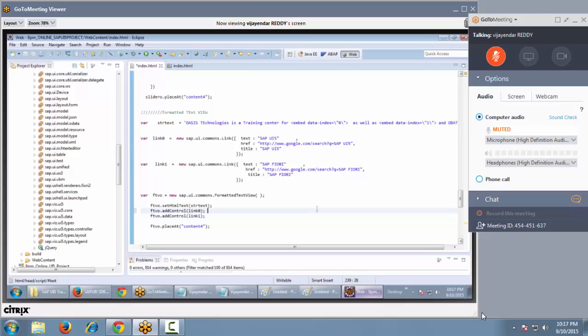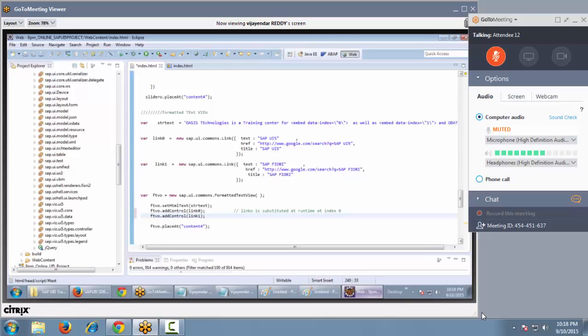Here, link object 0 is substituted at runtime at index 0. That is what happens here because of that embed data index.